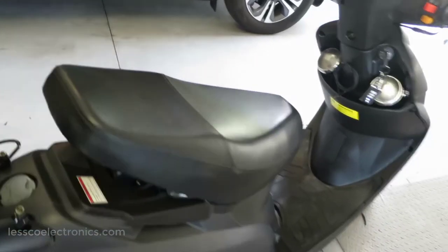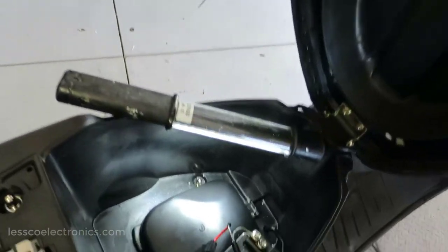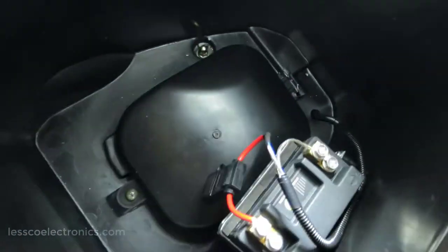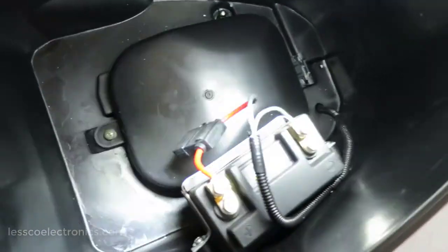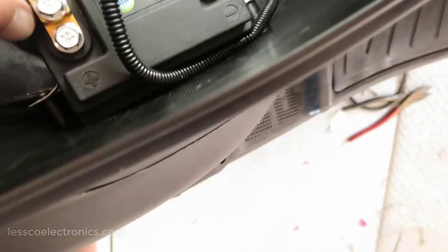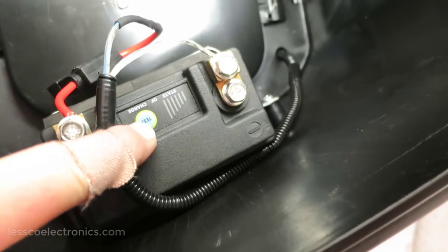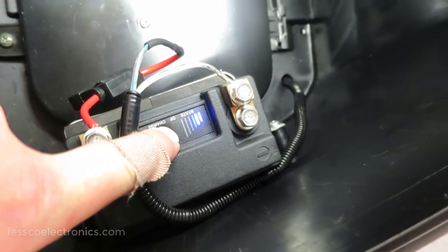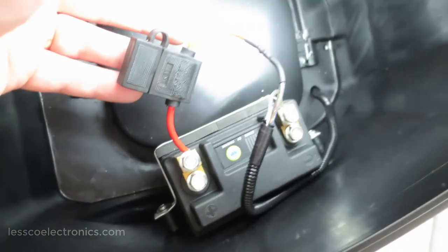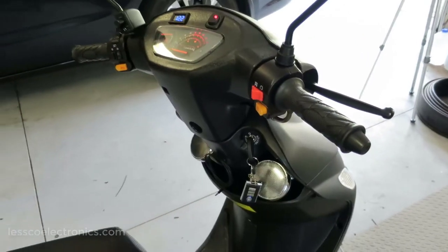Here's a look at what the auxiliary battery came out like now that it's completely installed. So right there is the access for the carburetor. You can see right in there, that's my auxiliary battery. It's a maintenance-free battery and it also has a manual check. You can test it out and see what the battery life is. Independently fused like everything else in this vehicle, this thing came out like a dream.